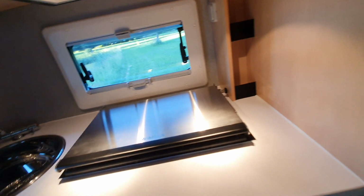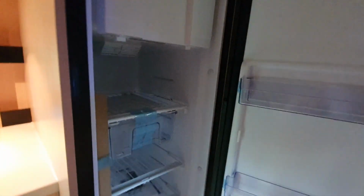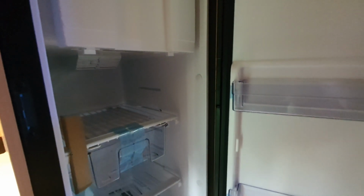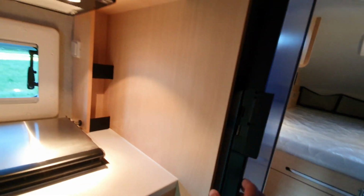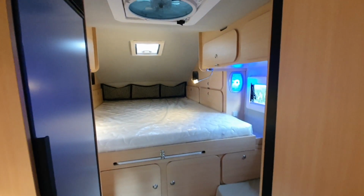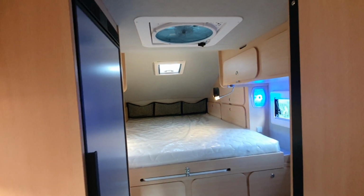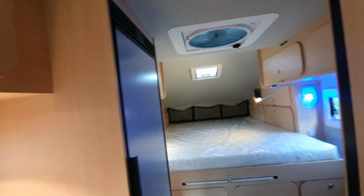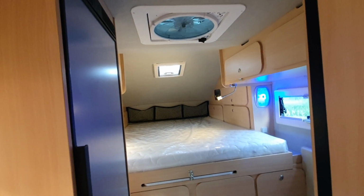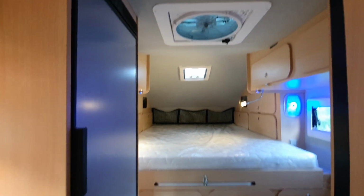So okay, and that's the Thetford fridge. It's huge, it's really big. Now it's switched off. Look, it's actually from the top to the bottom of the cabin. The advantage of this fridge is, it's quite high, but it's also very narrow. My customer will travel with his wife, and it's actually a cabin for two people. So they told me that such a big fridge is a must-have. So we had no choice, and all details were consulted with my customer, and we found an agreement how to do it.